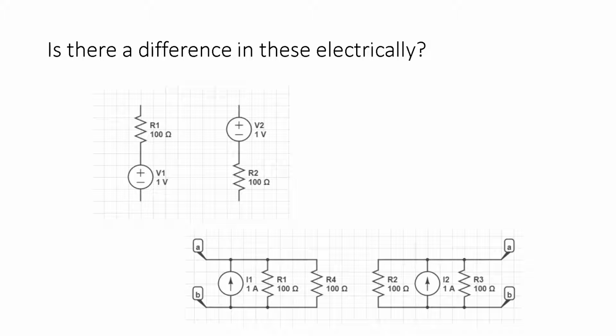So in the bottom here we have another one which has a 1 amp current source and then two 100 ohm resistors. It goes current source, then a resistor on the outside. And we're going to see that this drawing is totally equivalent to the one right next to it, where you have a resistor and then the current source, then a resistor afterwards. These are both equivalent circuits as well. So in this case, we're going to look at Kirchhoff's current law and Kirchhoff's voltage law to be able to see that these two, at least at the test points, are equivalent circuits.